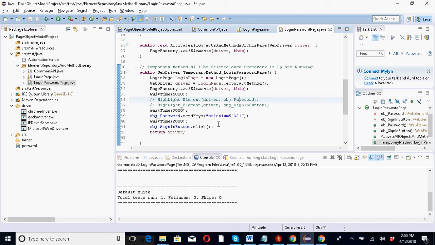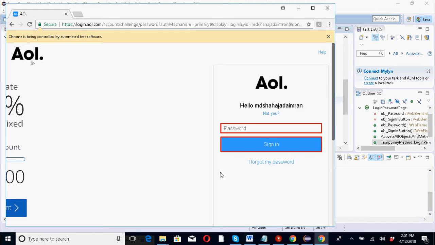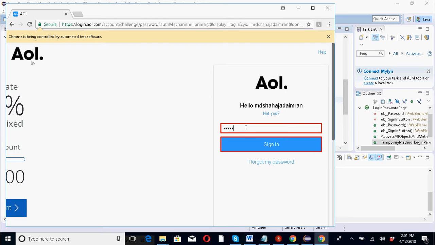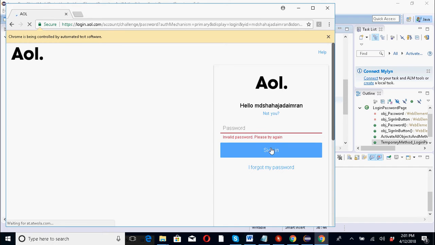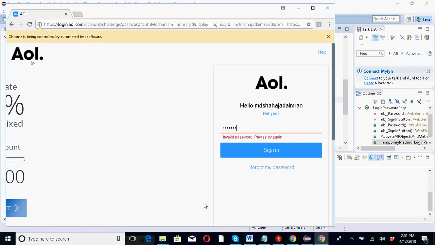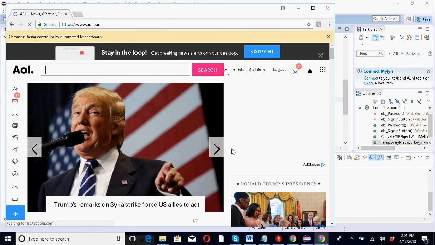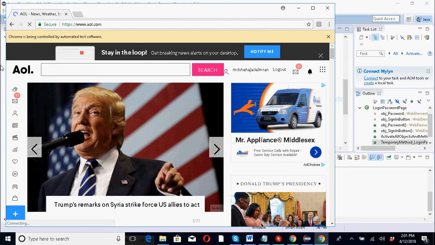That means now if I put the password and click here, previously caps lock was on, so if I put the password and click here, it comes to this page. So this is a new page.